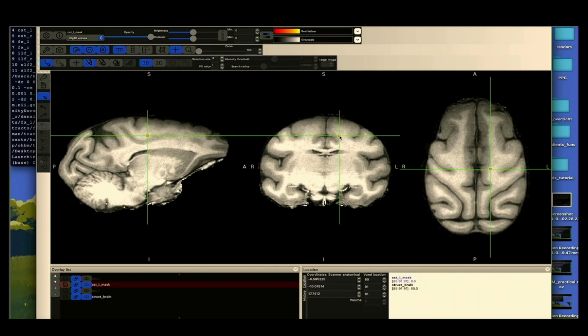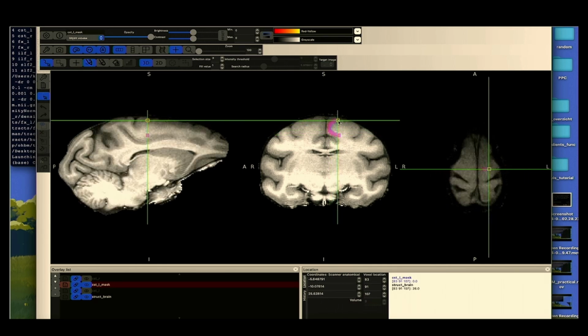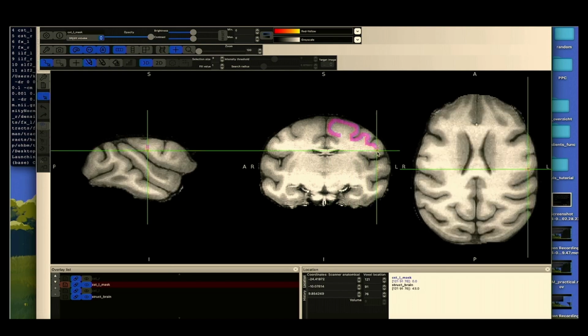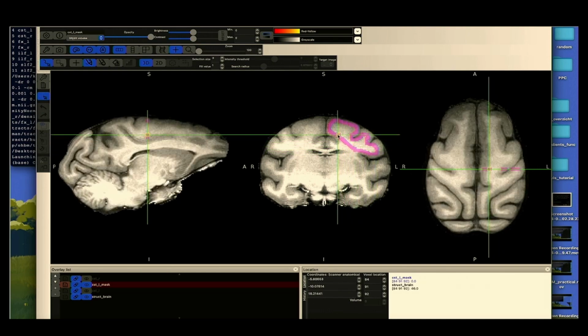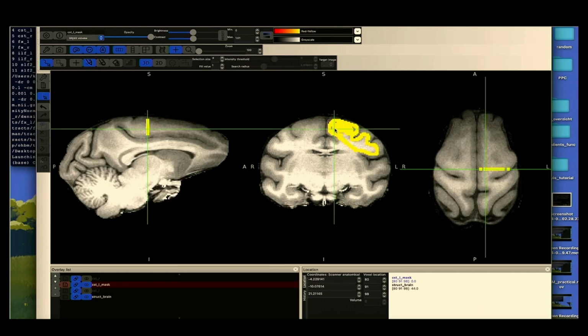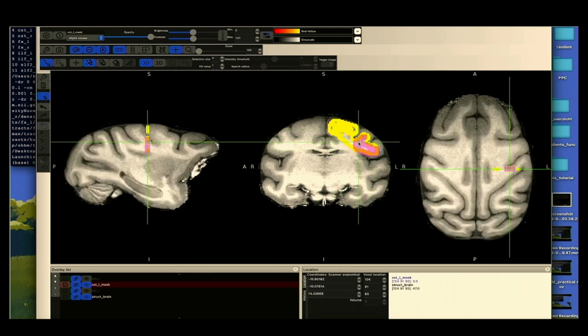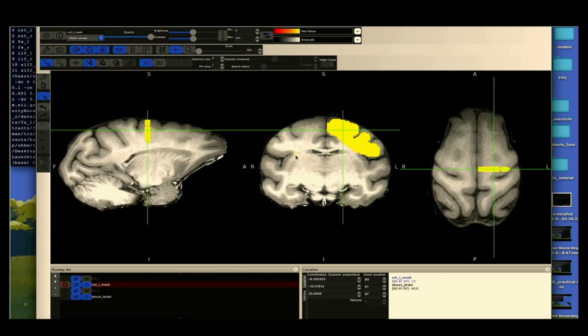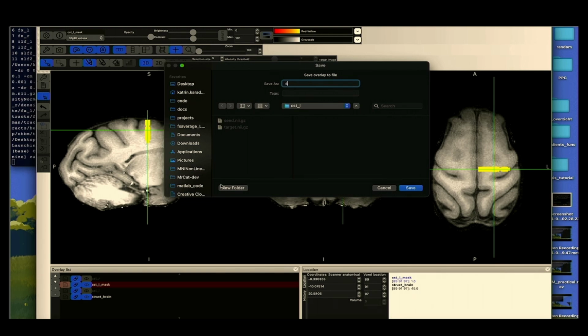Here I changed the color. We know that our starting point is the primary sensory motor cortex, so we need to draw a mask that covers everything. If you remember from your neuroanatomy courses, the more medial side of the mask will be related to sensory motor perception of the foot and toe, and as you go more laterally into the cortex, that will be more related to facial movements. But what's important is that you really collect all of the white matter that's in there.